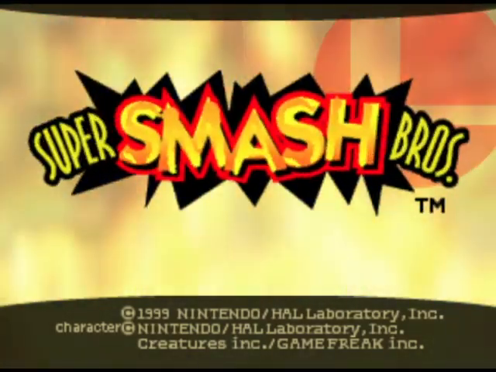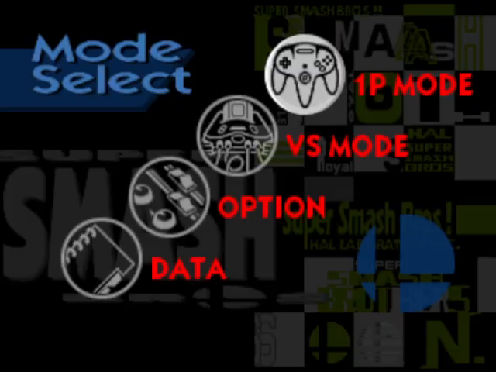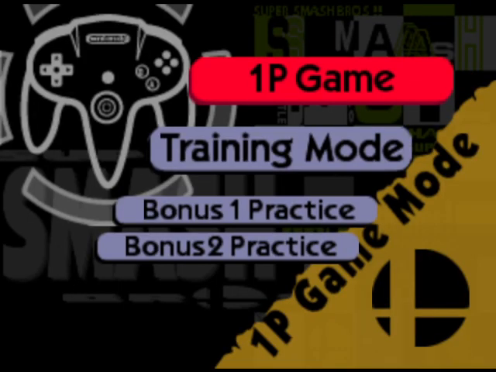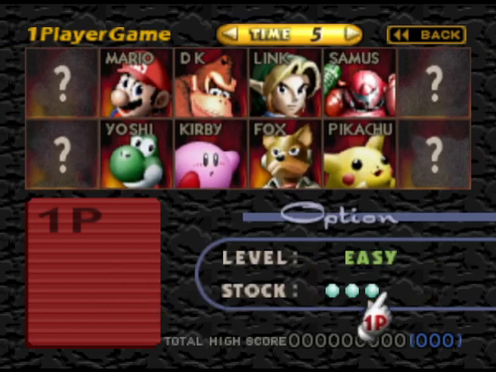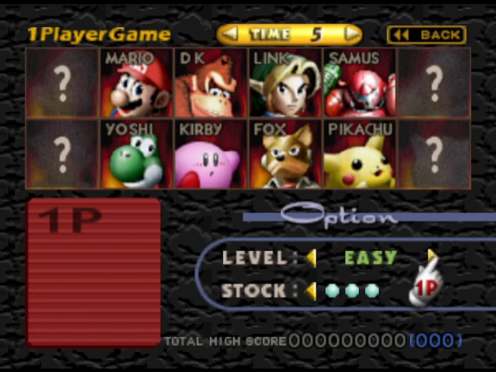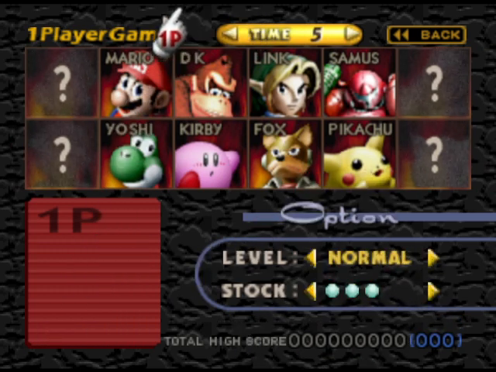Jane Poop here, back with another video on Super Smash Brothers on a Nintendo 64. And last time we were just doing some training with the characters we would normally play as at the beginning of the game. In this video, we are going to start going through Classic Mode. So, we're going to unlock some characters.